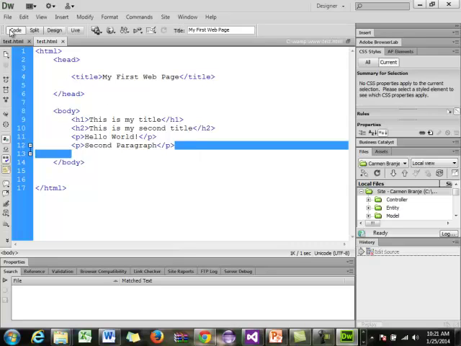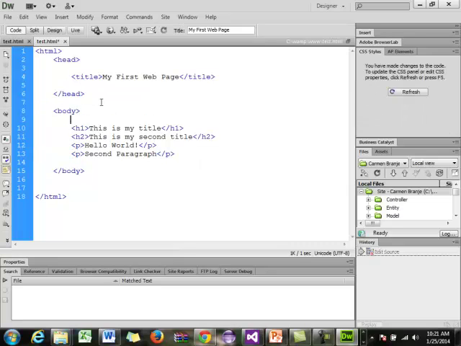So just a quick reminder about comments. If we encapsulate text within this symbol, what's the closing one here? Yeah, like this. So anything between this symbol and this symbol will be ignored. Okay? So it's always a good idea, and I'll be the first to admit I don't always practice what I preach, to comment your code. So anytime you have a section of code that does something specific, put a comment in.